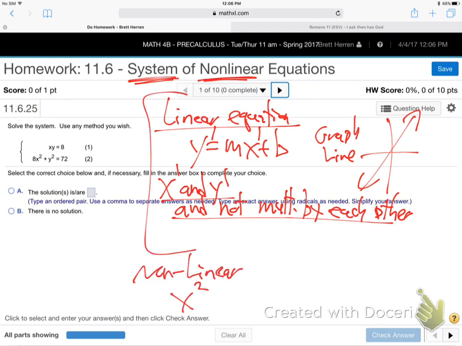So it's like x squared or y cubed or higher powers. Or x times y, which is what we have here, notice. That's why I'm honing in on that one. That's x times y. That's really not linear, meaning the graph of x times y equals 8 will not be a straight line. And the second one is not a straight line either. In fact, you know what the second one is, I hope.